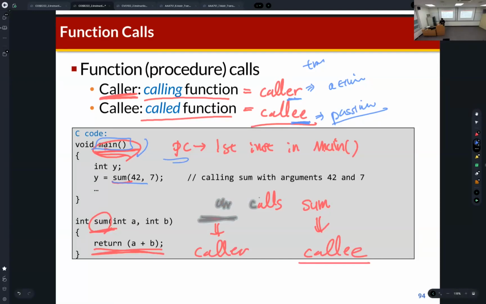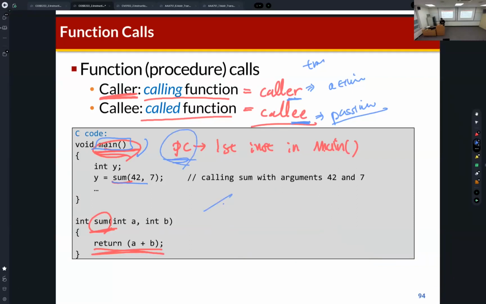When the main function is executed, the PC is changed to the first instruction in this main function. So what does that mean? Sum is called by the main function, which means when the sum function is called, the program counter is changed to the first instruction of sum.